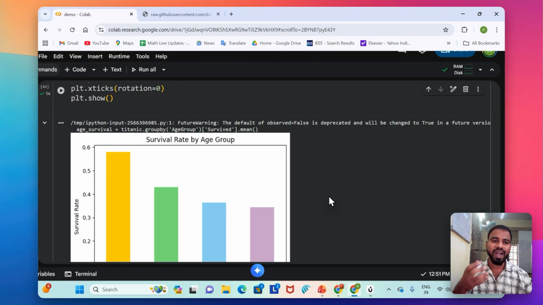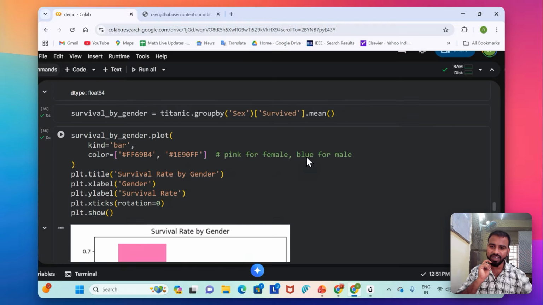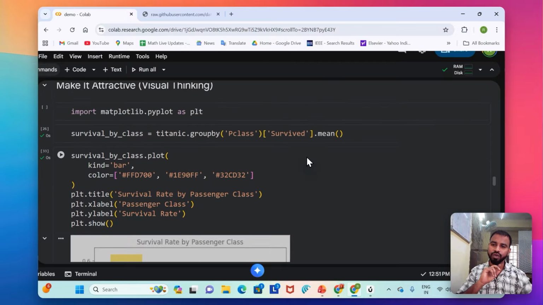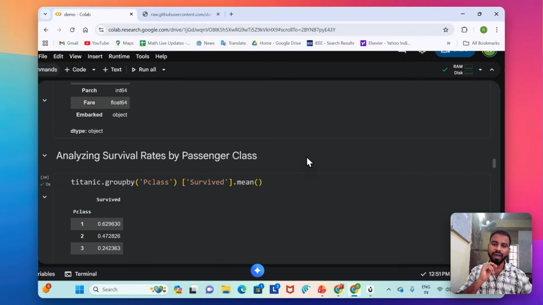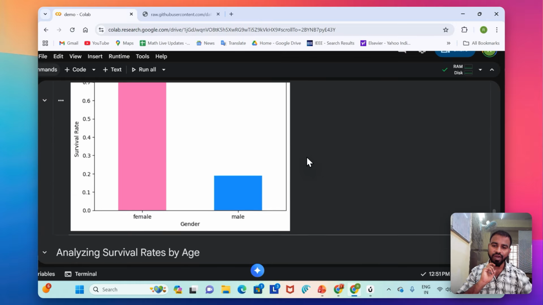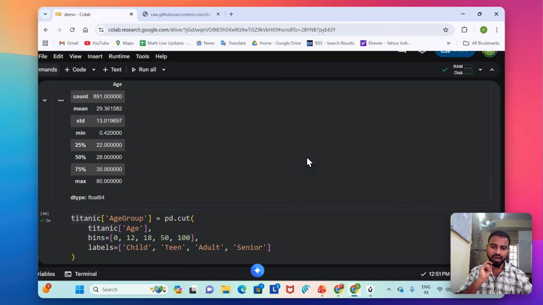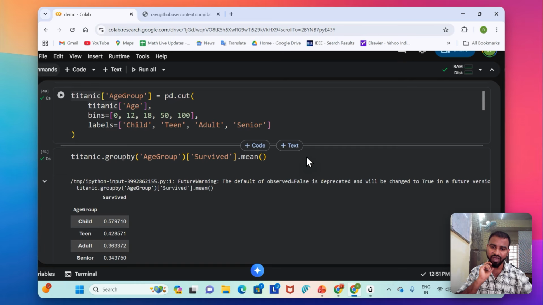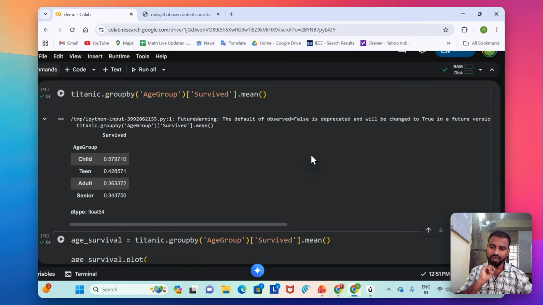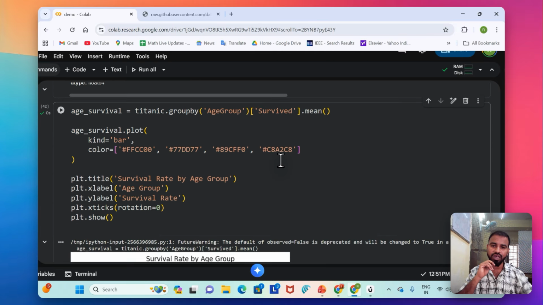Guys, this is how pandas is helpful for telling the story in a better way. So that is about the three things: how the survival rate depends on the passenger class, how it depends on the gender, and how it depends on the age. So these are the three insights I have taken from this Titanic data set. This is the fantastic moment, taking three insights from the data set.